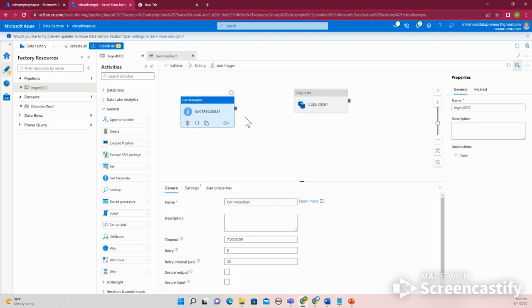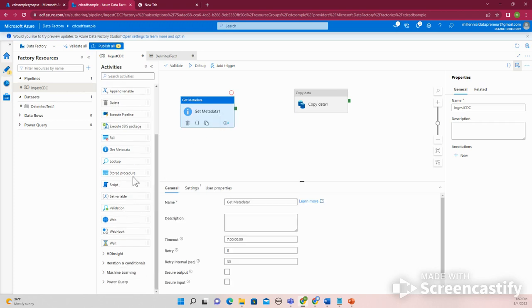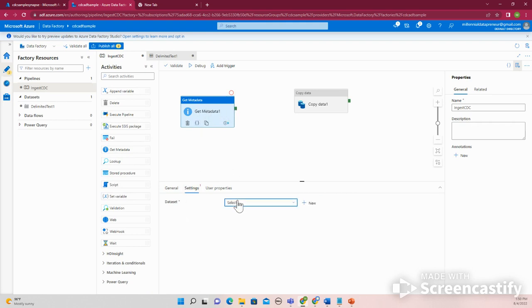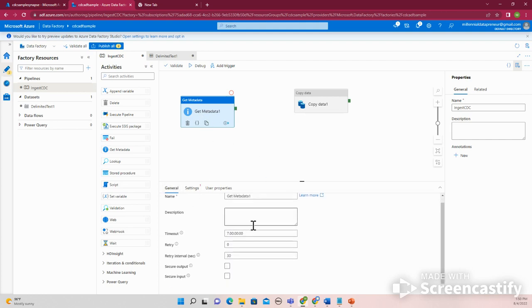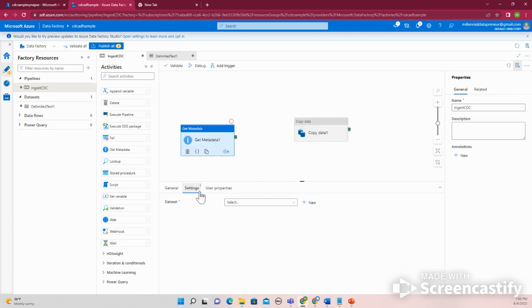So first of all, you can use this to get metadata, right? Get metadata is used to get the metadata from a source. In this case, I can use it to get the metadata for my data lake.